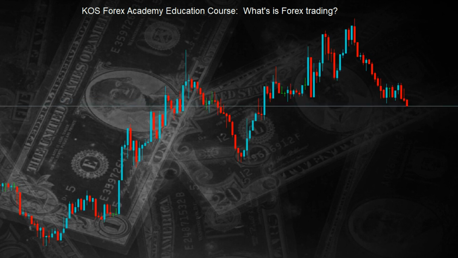So what we've done at KOS Forex Academy is to devise some color-coded indicators which really help to give a much clearer and precise picture about what's happening in the market and then how to trade accordingly. Now, these particular bars are called Japanese candlesticks, and we've changed them from the normal line chart. And what we can see here is that the blue bars represent price moving in an upward direction, and the red bars price moving in a downward direction.